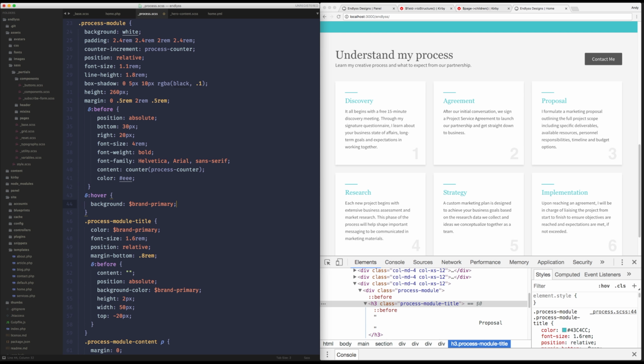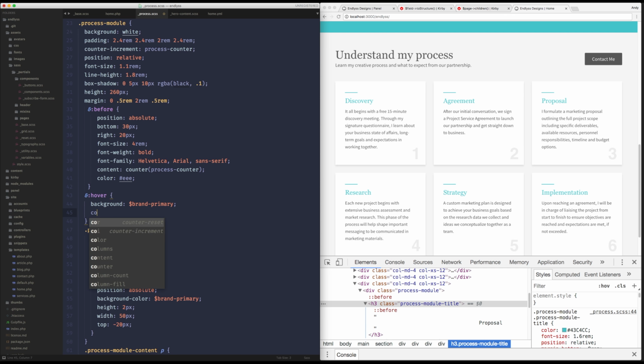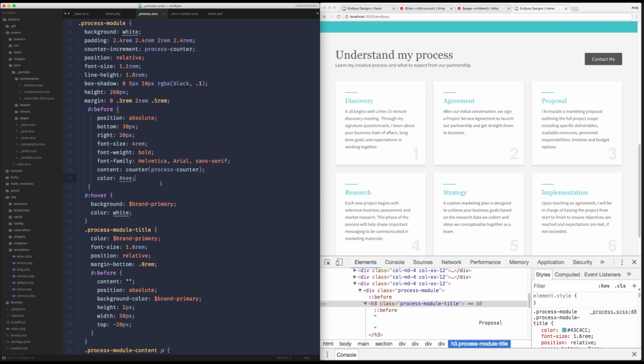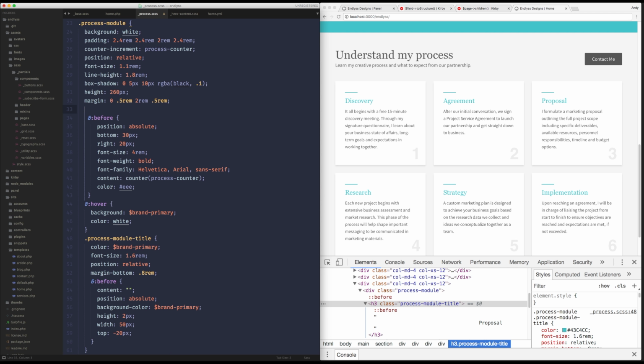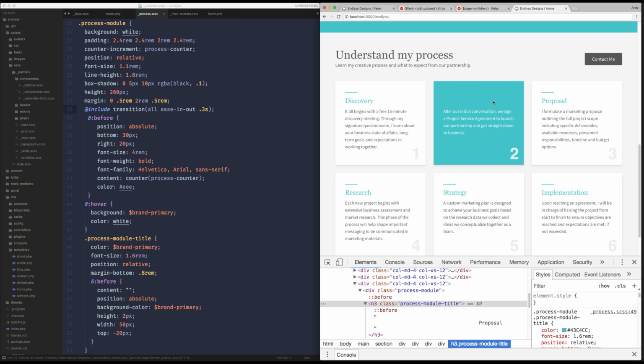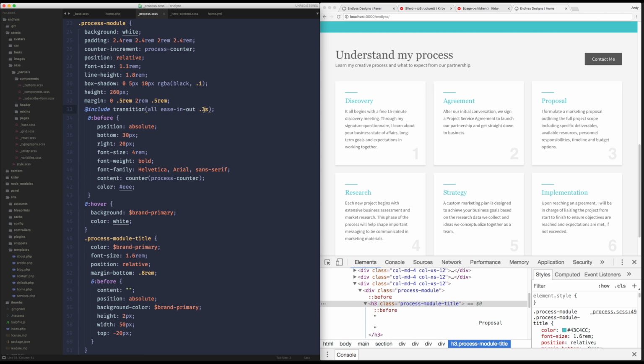One could argue that I shouldn't do this because it is going to basically make someone think you can click on it. But all ease in, out, like 3 seconds. Probably slower than that.